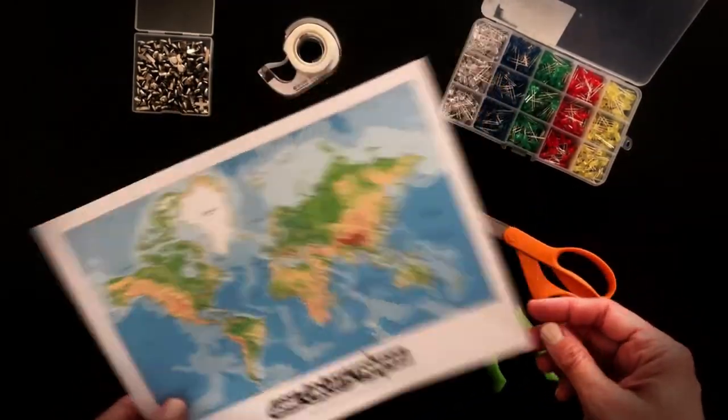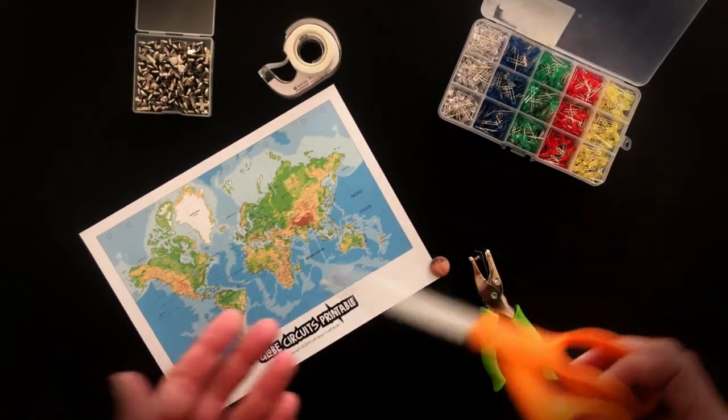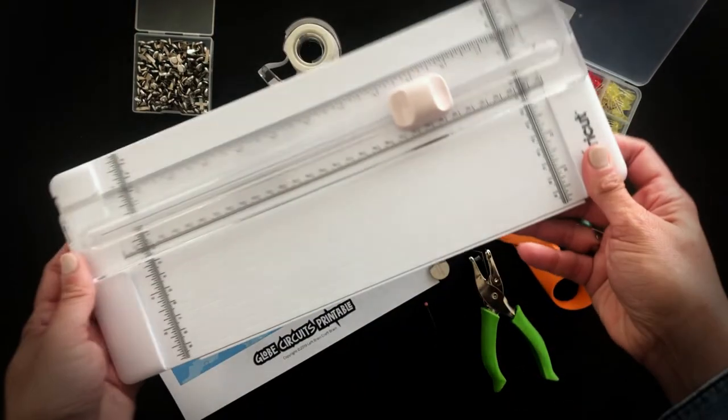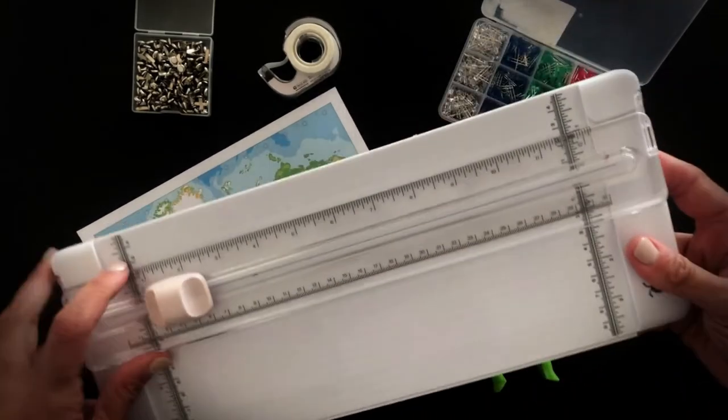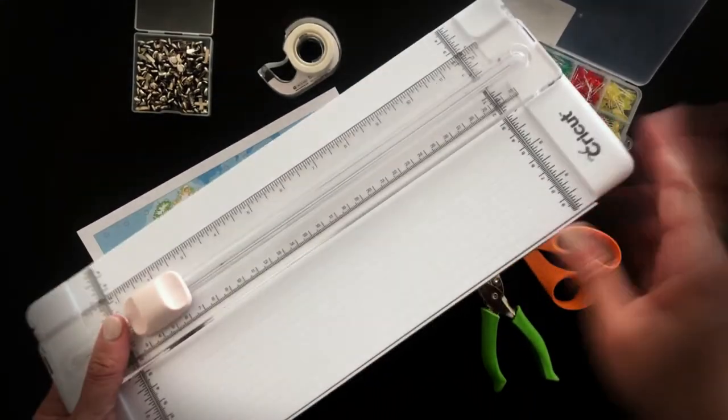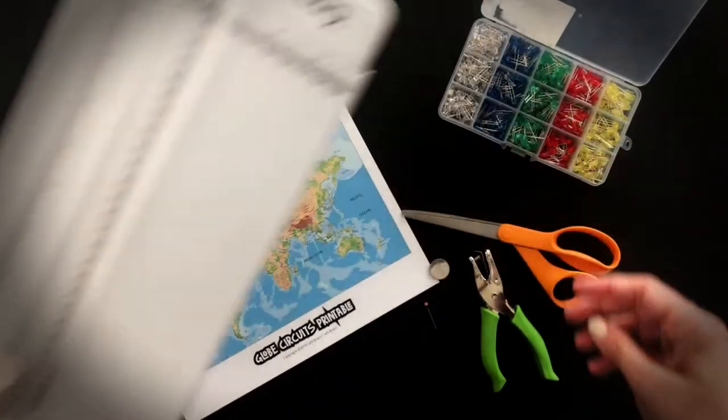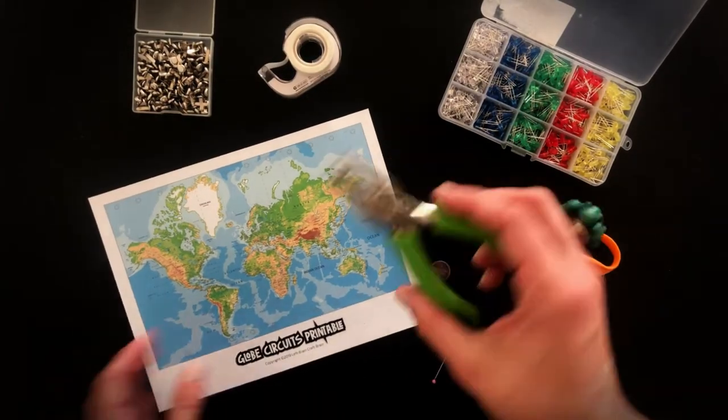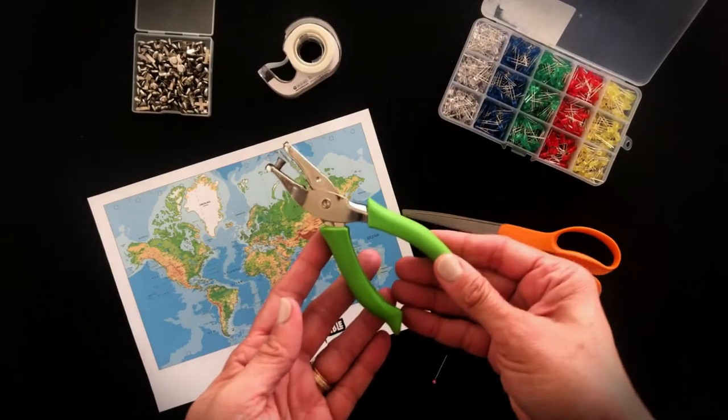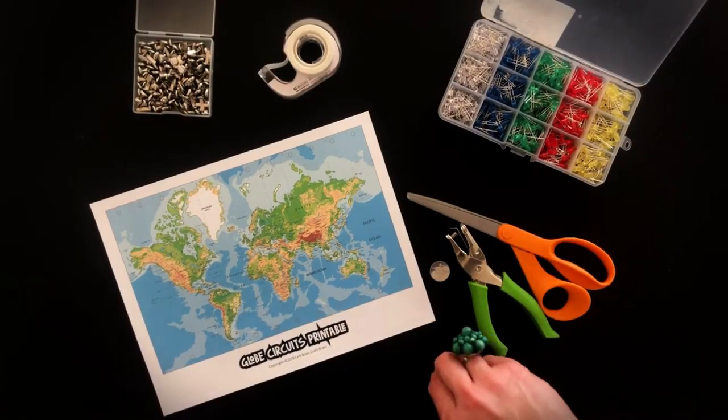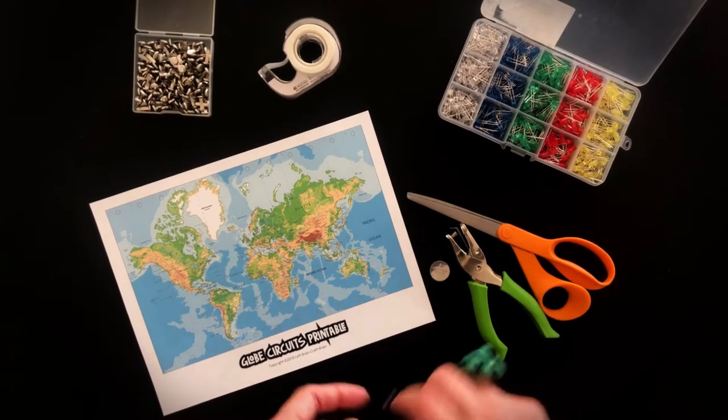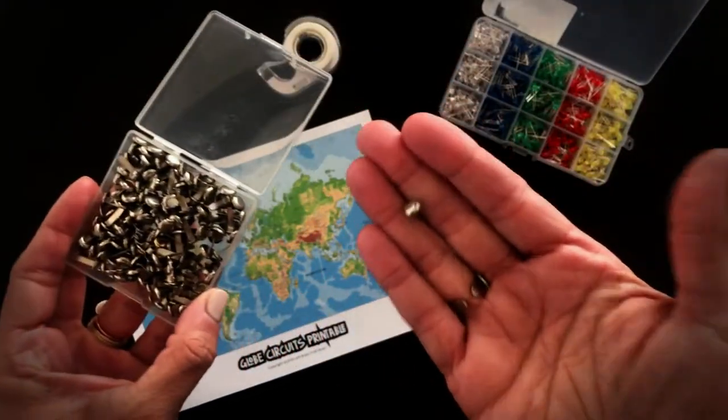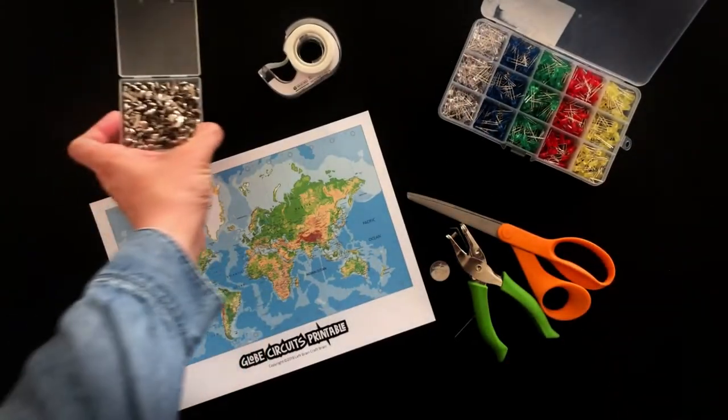The next thing you need if you're going to be cutting things into strips is a pair of scissors, or you can use one of my favorite tools which is a slide paper cutter. This is a really simple one, very kid-friendly and super safe, not like the big ones you see at school. Then you're going to need a hole punch as we are going to be putting holes in the end of these strips so that we can connect them all into our globe. Then you need the stuff to actually connect your globe strips, which are these little brass brads. You'll need two of them, one for each pole, the North Pole and the South Pole.